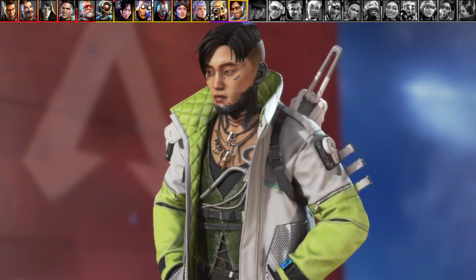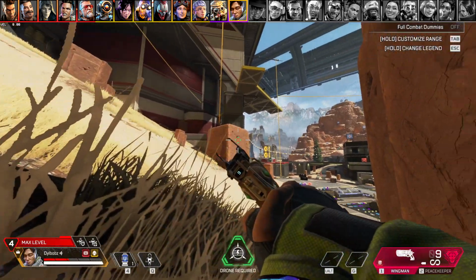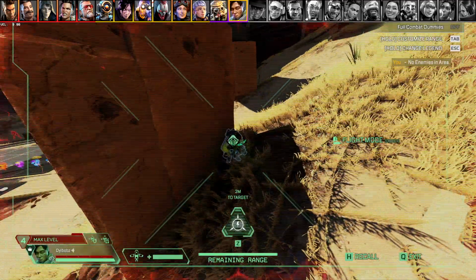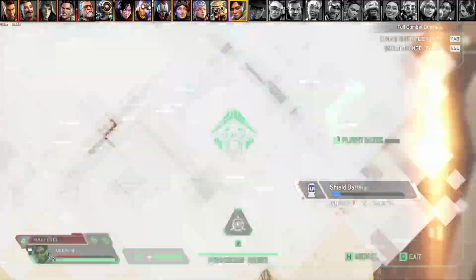Honestly, Crypto needs an entire video for himself because he's a very tricky character to master. But since we're giving out tips, this is a pretty unique one. Crypto can actually heal while using his drone. You have to throw out his drone while entering it, and just as your screen is shifting, click your healing button and you'll start healing.